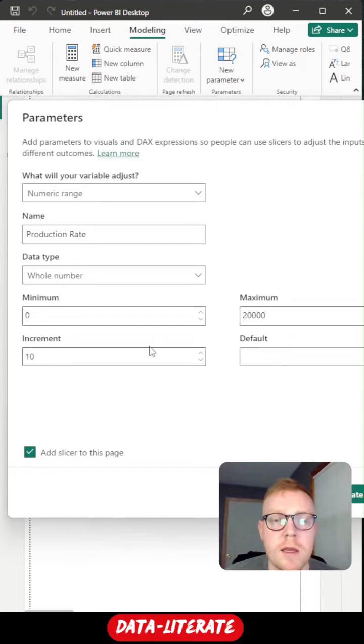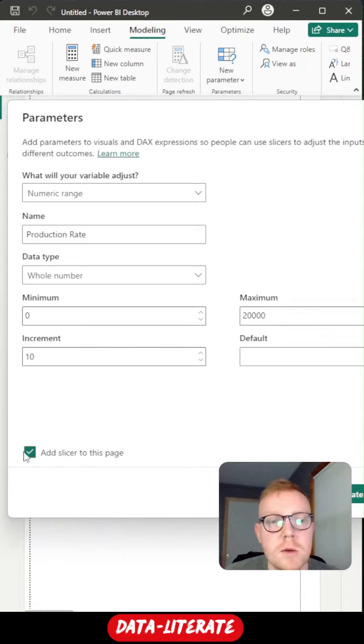So you want to keep in mind that Power BI only allows you to have 1,000 unique parameter values. So make sure that you set up an increment which allows there only to be up to 1,000 values. If not, then essentially what it will do is once you slide back and forth, it'll pull it to the closest of those values within that 1,000 range. So if you want it to be more exact, I would suggest setting up an increment value.